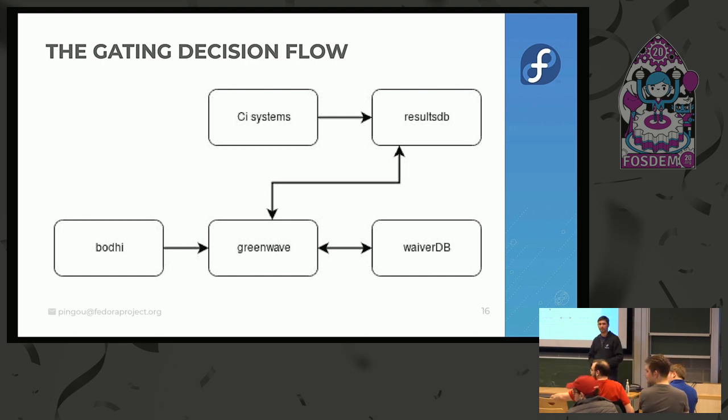So, the other part of the same is the install, upgrade, removal tests. Debian has had them for years, right? So the question is, what do we need to do to actually have the install, update and upgrade tests? I'll say this is a chicken and egg problem. As long as we didn't have a gating mechanism, we could build all the tests we wanted. If they had no impact, nobody cares. A broken test that doesn't work on the side and does not impact me, I can live with a small red dot on the side of my testing bar in Bodhi updates if it doesn't impact me in any way. We had that for years.